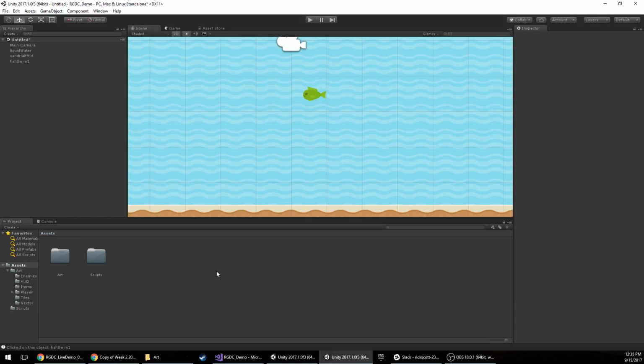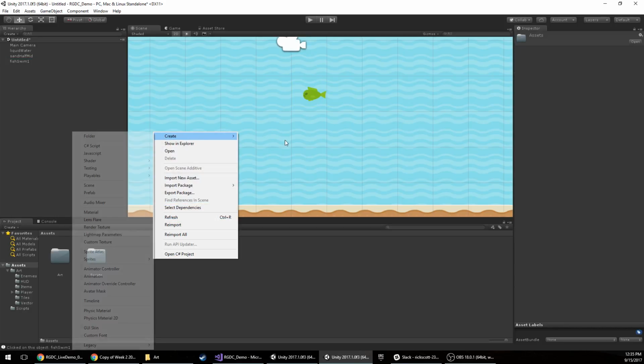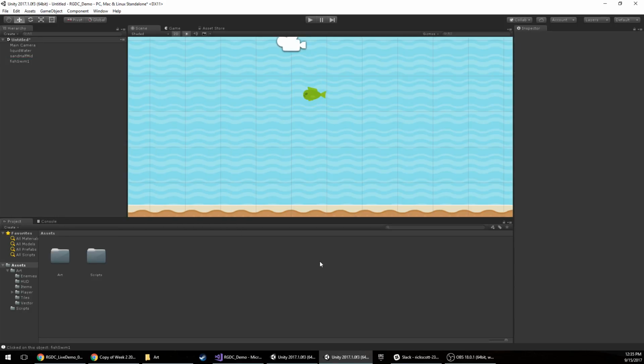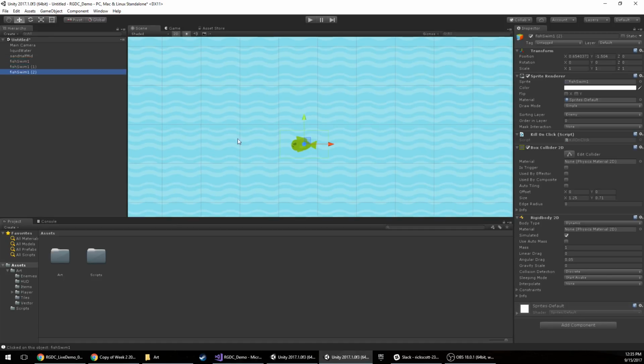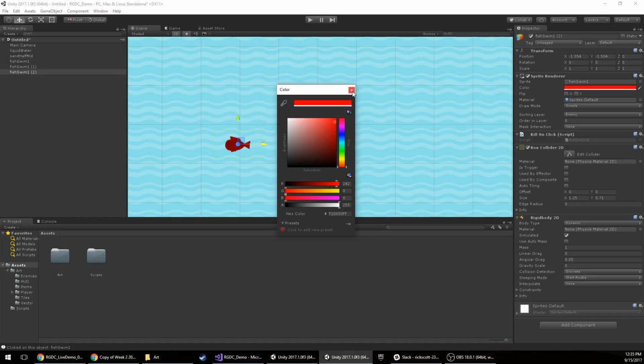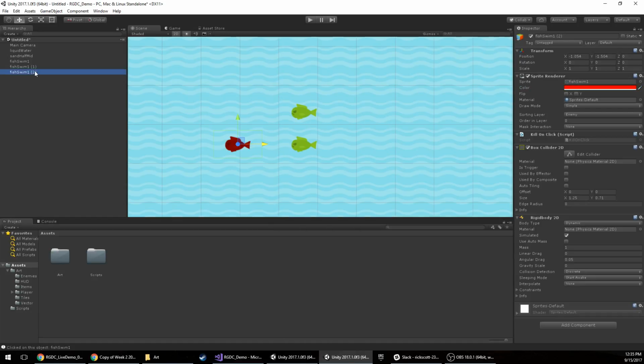Now what I'm going to do is make this object a prefab, and what that means is it's kind of like a blueprint. I have one of these objects in the engine, and you can reference that anywhere and create instances of those objects. While you're editing, if I have this one fish and I duplicate it, now I have 3 fish. If I make a change to one fish regularly, like if I want to change this color to red, then that only happens to that one game object.